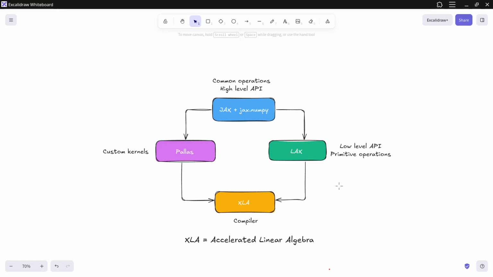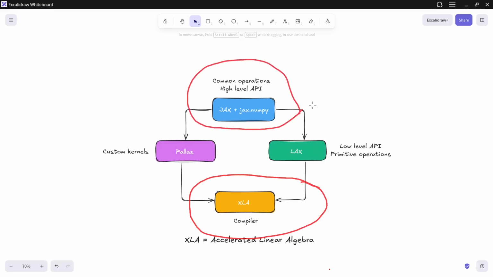So, at its core, what makes JAX really efficient is what we call the XLA compiler. XLA stands for Accelerated Linear Algebra, and it's a device-agnostic compiler that is made to optimize your code depending on what you are trying to do, be it running your code on a GPU, a TPU, a CPU, any kind of accelerator. XLA is there to take your code and make it efficient, and it will do it well. But you won't be working with the compiler. What you are more interested in is this part of this figure.